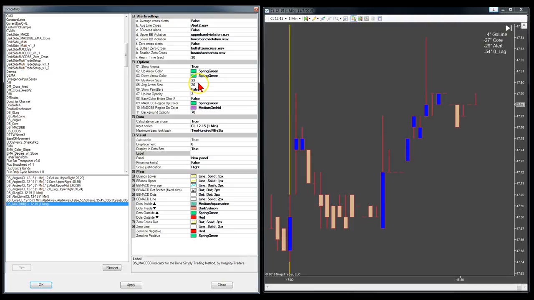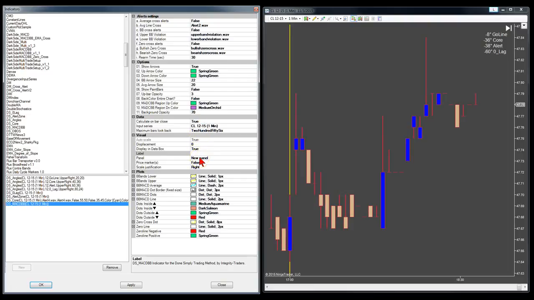This is the size of the arrows, so you can change them bigger or smaller. We're not painting the bars, so the opacity doesn't matter. And this region is the squares that are covered. And there's again the background opacity. You can make them darker or lighter.